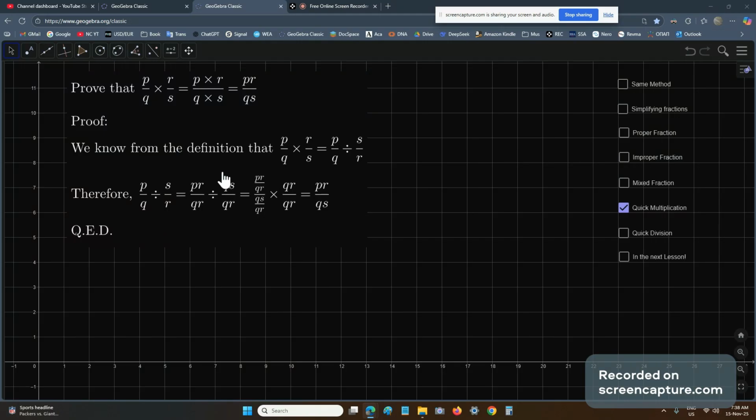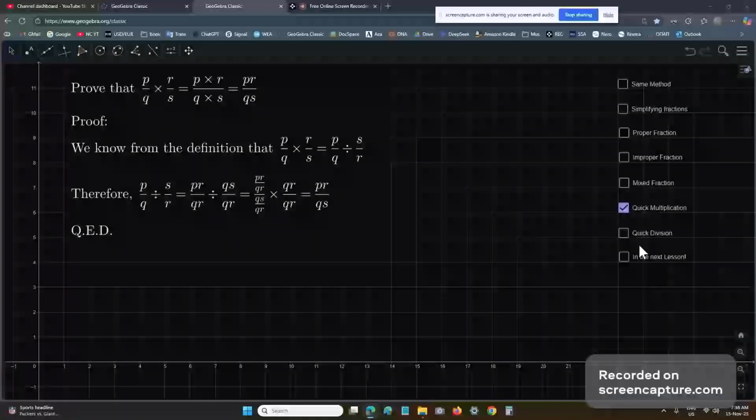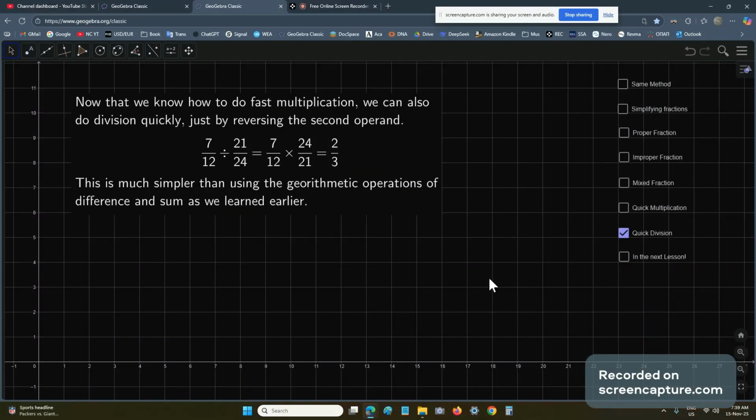Therefore, if we take this here and we rewrite it as PR over QR, and we can do this first part here because we can multiply a fraction as we saw earlier by any number R, and then we divide that again also by SR times Q over Q, then we end up with this expression here, okay? And then again, we can multiply this whole expression by Q over QR, resulting in PR over QS. So we can do quick multiplication. And I bet you've never thought of that and you've wondered why you can do it. Now you know why.